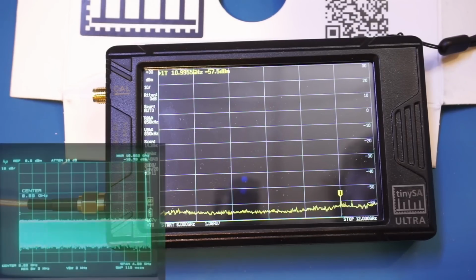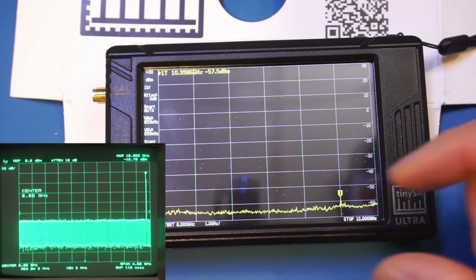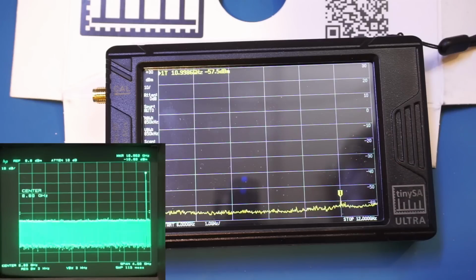At 11 GHz, you can see we are barely above the noise floor here at -57.5 dBm, although the input signal is at 1 dBm. And that is actually consistent with what we read in the manual. Nevertheless, we are able to still discern the signal here, which is really impressive for the tinySA.